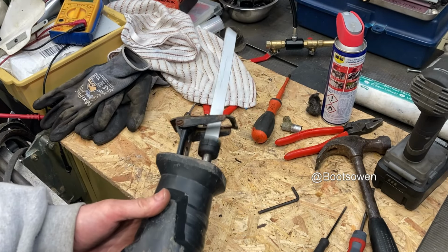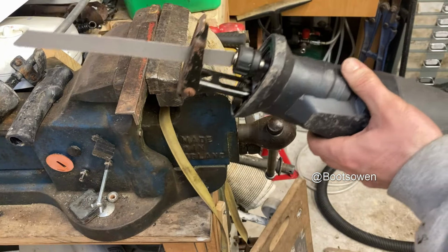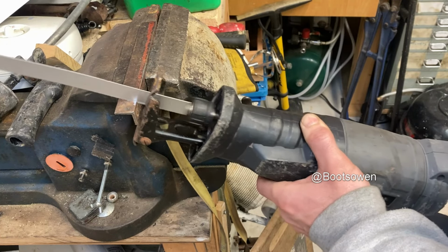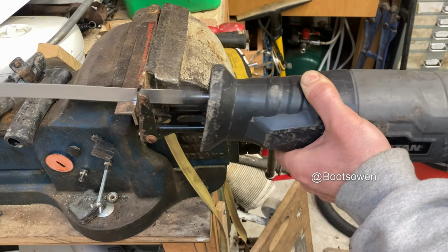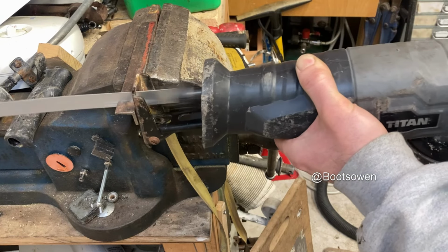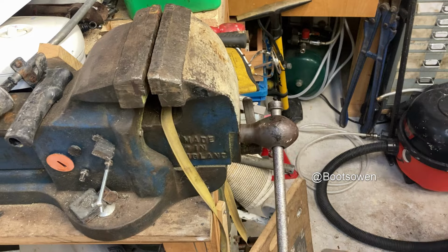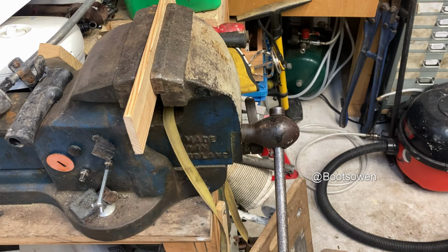What a horrible tool. This piece is already here, so I'll chop the end off it. If it'll do it, let's try. This is not a test at all, this piece of wood, but let's just see what it does on wood with the wrong blade. I'm hoping it just licks straight through it.